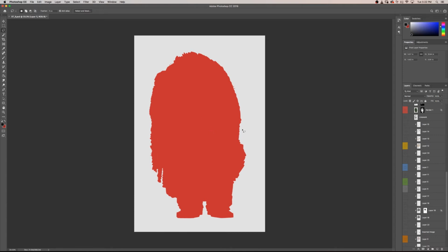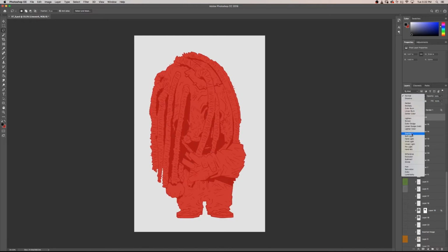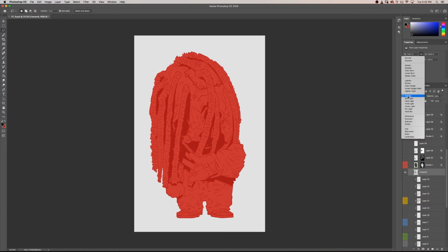So once I have my base tone and my finished line work, I'm now going to set the line work to an overlay layer, so that when I start adding colors underneath, the line work isn't going to be too contrasty. It's not going to draw too much attention to itself. It's actually going to react to whatever colors are underneath it. So the lines are going to be colorized with whatever color you put underneath them. And it lends itself to the particular style I'm going for with these pieces. Like I said, this is in no way a flawless, perfect style. You can go through all these different layer settings and find something that looks cooler to you. But I use overlay for the line work.